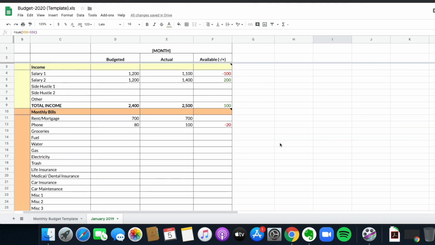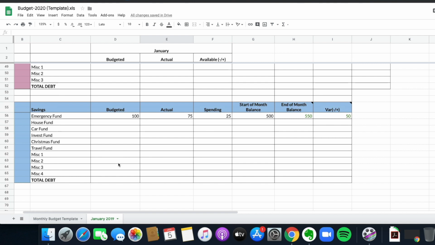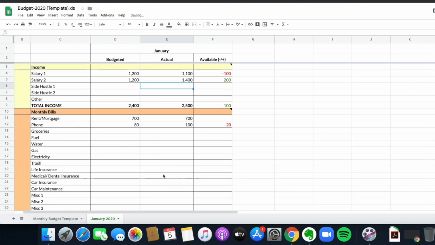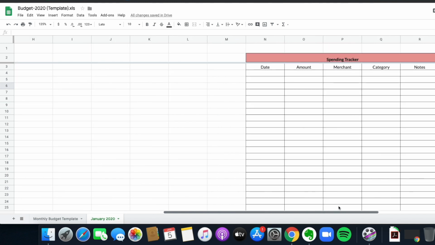Again, I just wanted to create a simple spreadsheet here for you to use. Again, you'll come in here and you can just change the month to January. There you go. And then you could just get rid of these brackets here. I just have them there just because it was a template. Again, actually it's 2020, so let me update that. There you go. And this is just a simple spreadsheet where you can go and calculate your budget.